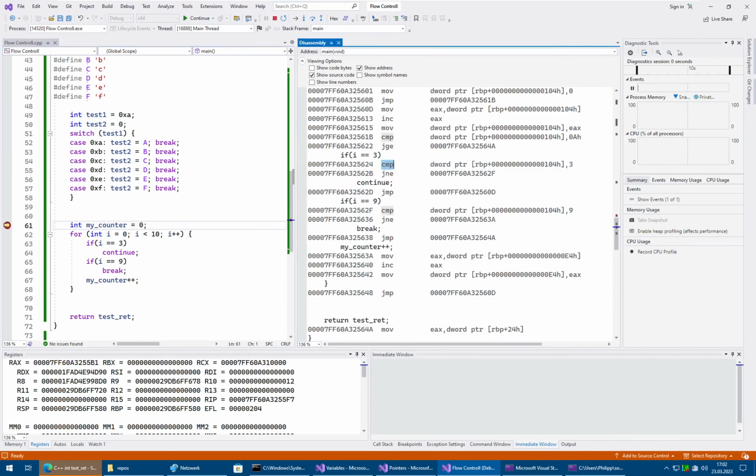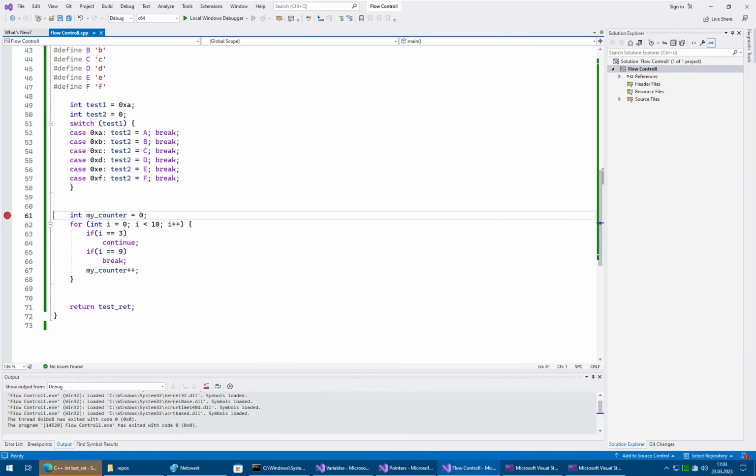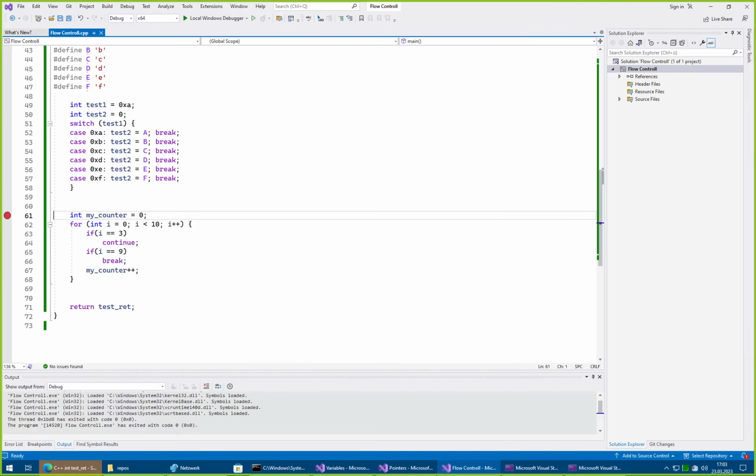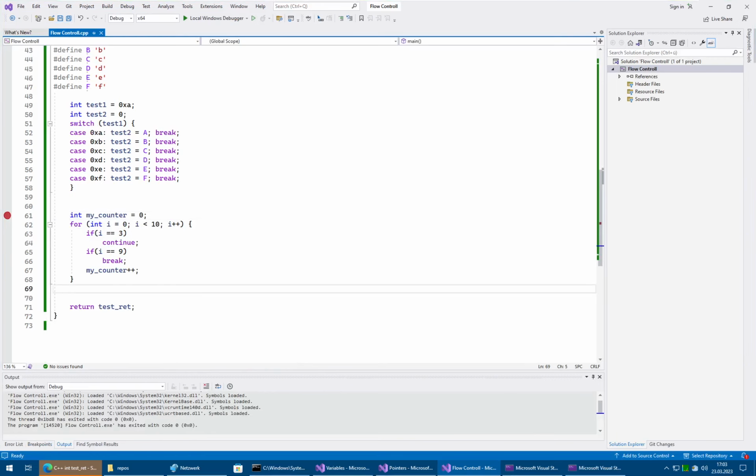We just see that here we have our comparison. And then we have conditional jumps. In case of the continue, it is a jump to the address here where the next loop iteration is executed, and in case of break, we are jumping to the address after the loop where the next opcode is. So this much to this, and now to the other types of loops that you can use in C++.